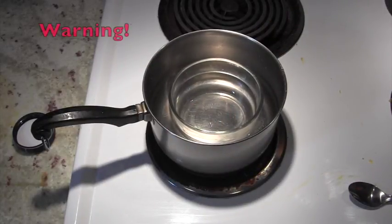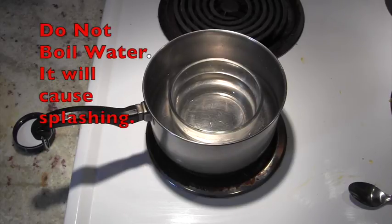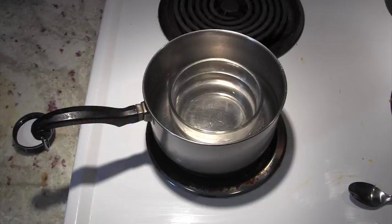Now please be extra specially careful not to get any water from the pot into your glass bowl or jar. You don't want any water to end up in your cream. This cream is not going to have any preservatives in it, and once you introduce water, then you'll need to have a preservative because water promotes the growth of bacteria in the cream.